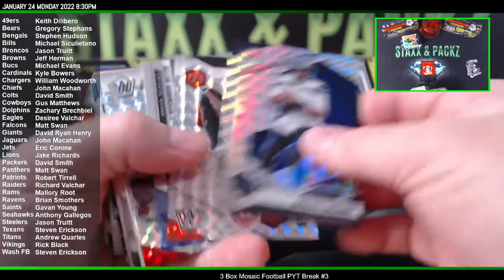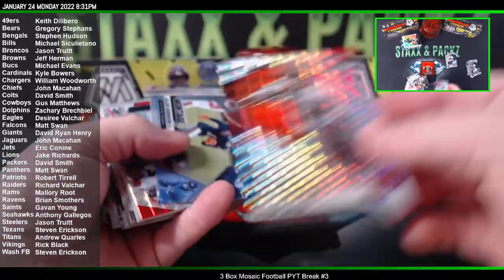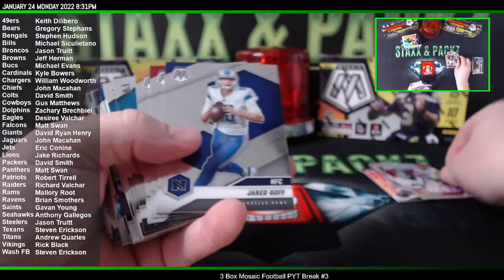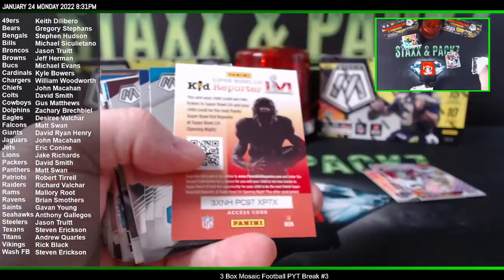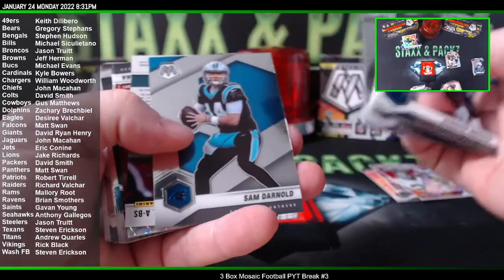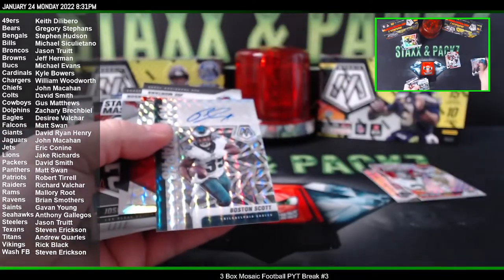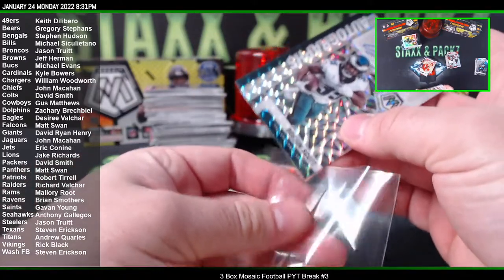Russell Wilson, Silver Mosaic. Chris Evans, Silver Mosaic rookie for the Bengals. Montage of Robinson for the Bears. Nick Chubb, Silver Mosaic for the Browns. J.C. Horn, rookie. First autograph is Boston Scott. I pulled his last night, too. Boston Scott autograph going to the Philadelphia Eagles.